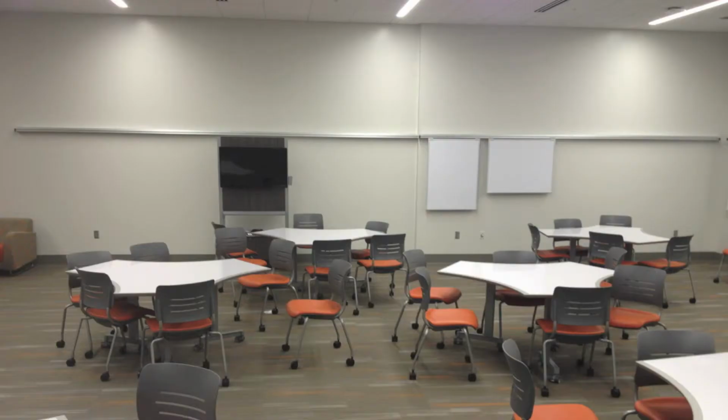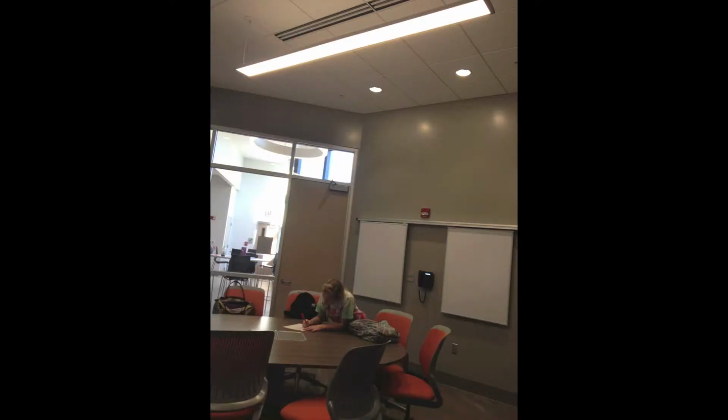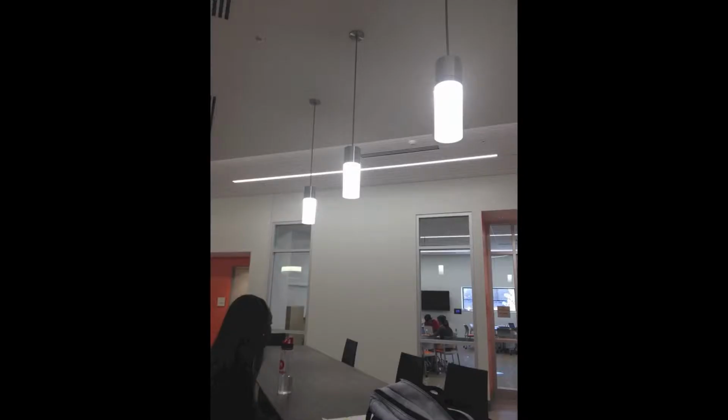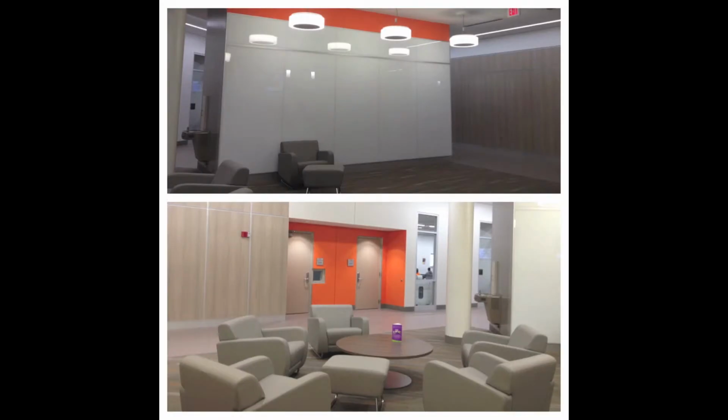The lighting in this room works very well. It's really bright, and we think that it's mainly because the light reflects off of the walls that are a bright white color. For the lighting in classrooms and group study areas, we recommend continuing its use throughout remodels. We also recommend the continued use of decorative lighting in the gathering areas. Our only recommendation would be to stagger various sizes of circular ceiling lamps over the large seating area shown in this picture rather than just up against the wall.